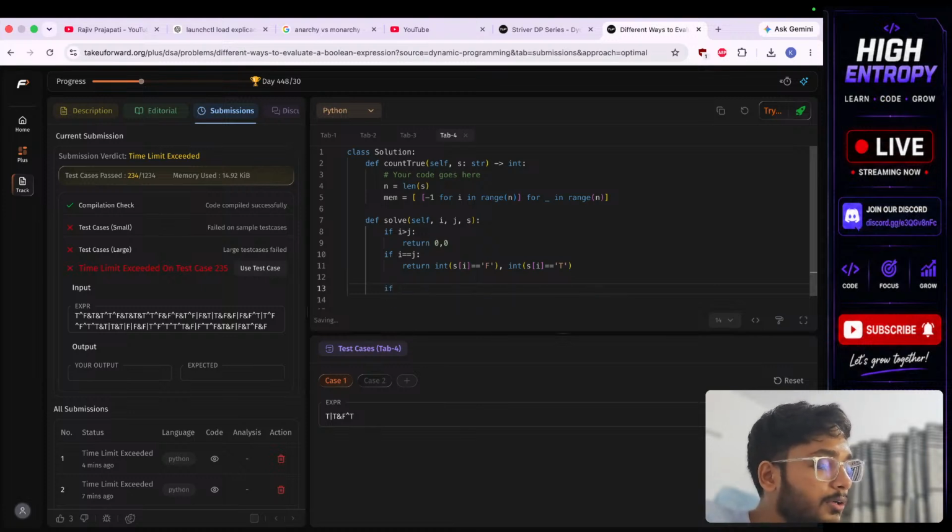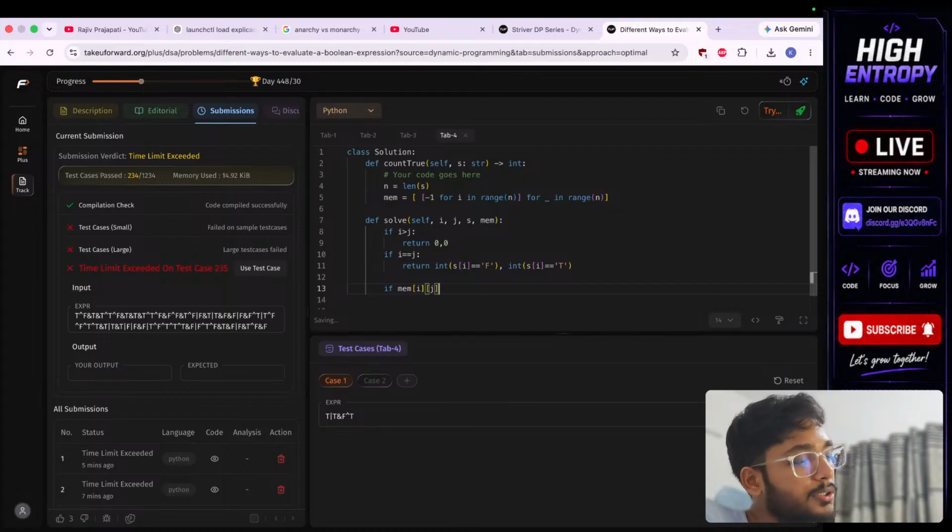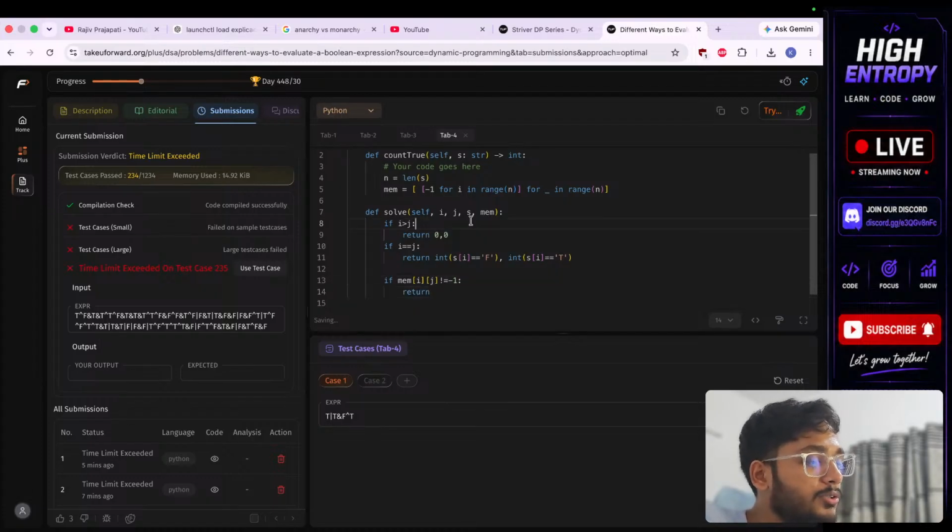Another thing, here I'm keeping memory as well. If mem of I and j is not equal to -1, okay, that means you already got the result, so return mem of I and j.